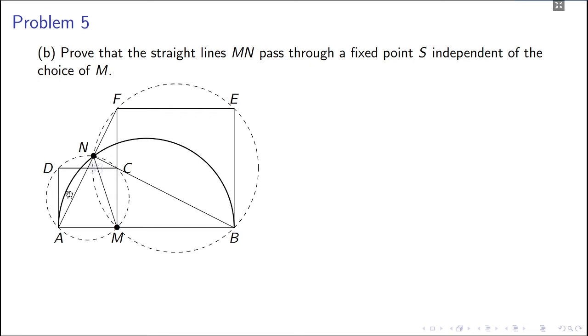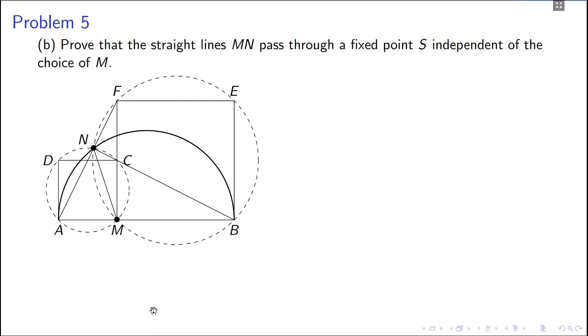Okay, so to see this, suppose N is on top of this, then M will be at the center, and that line will go like this. Okay, and this intersects here, so the fixed point is somewhere on the other side, but where exactly is it? Okay, so we have to see that, and let's just explore this a little bit more. Let me draw this and look at this diagram.